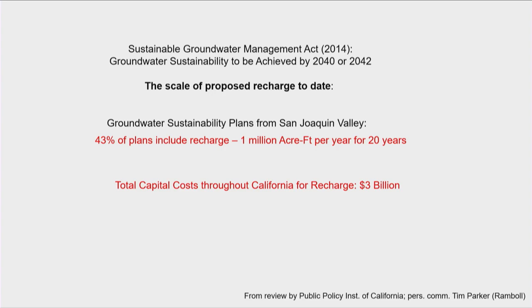And why focus on the subsurface? There's all these units flying around, and we declared a new unit this year. It's called Lake Shasta's. So above the ground, the reservoir space, we've got about 9 Lake Shastas. The space we have below the ground, 30 Lake Shastas. So it's really worth figuring out how to do this, getting the floodwater to their locations.